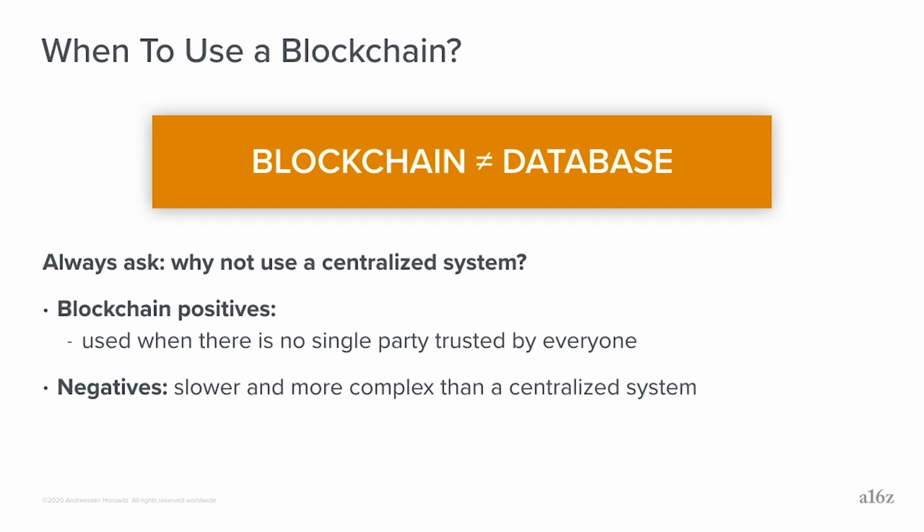Basically, whenever you come up with an application, you think you have a really cool application for a blockchain, the first question you need to ask is, why can't I just use a centralized system? Centralized systems are 1,000,000 times easier to build than decentralized ones. They're 1,000,000 times faster. If you can centralize, centralize. It's when you cannot centralize that you decentralize. So if there's no single party that's trusted by everyone, that's where you have to decentralize. But of course, you get complexity and speed issues as a result. So that's one point to remember. It's not that everyone who has data needs to put that data on a blockchain. That's not quite what it's for.